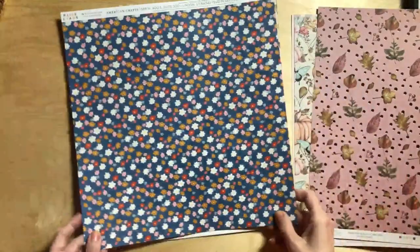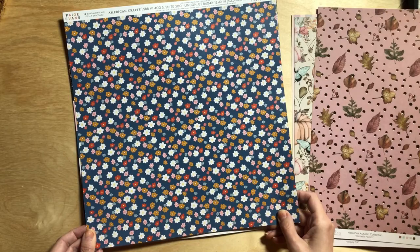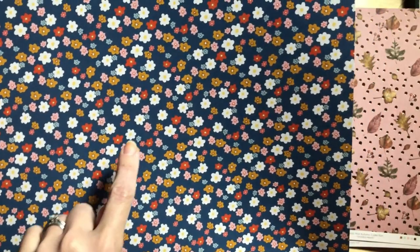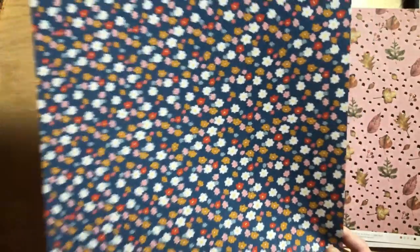So this one that's a blue floral, this is number 19. Her papers have numbers rather than names. So a blue background with little flowers, but kind of autumnal colors mixed in there. But see, same sort of thing. We've got this pale pink, we've got a pale blue mixed in with the orange and yellow. Autumn rainbow. Yeah?